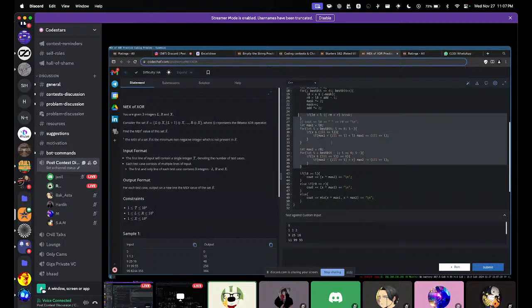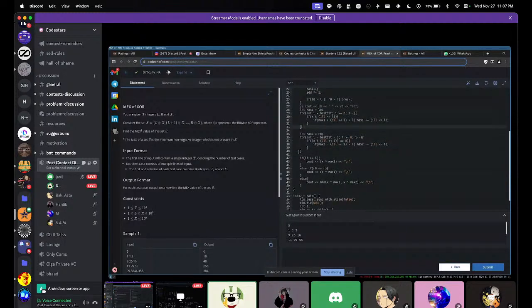And once we have L naught and R naught decremented, then this is some convoluted logic. I'm sure we can eliminate some part of it, as Janil said, but I'm not sure what to. So if L naught is greater than or equal to L, then doing that first part of the code doesn't make sense. So I just ignore L, I ignore the max one in that case, and I print X XOR max 2.